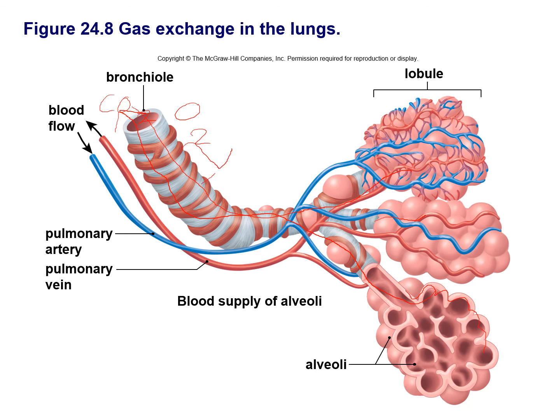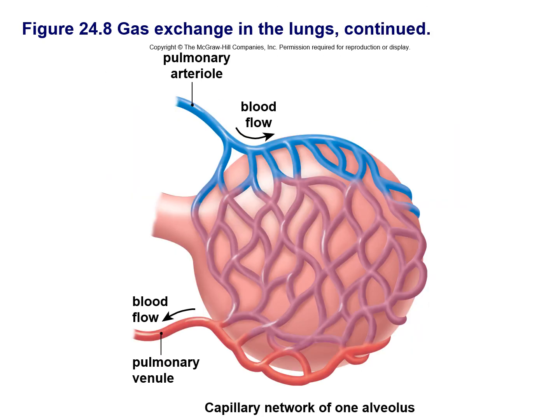Well, what that does is it oxygenates the blood so that it can go to the heart and then get pumped to the rest of the body. So this is a really good way of doing this, but it all occurs down here in the alveoli. That's the important thing. And so the blood flow is pretty simple. So you've got these pulmonary arteries or arterioles, and it comes through and it mixes. And then over here, because of the gas exchange being so close, it's able to pick up oxygen and release that CO2. So the CO2 goes this way, and then the O2 goes this way. And that's what ends up reoxygenating it. And then it goes down to the heart so it can be pumped to the rest of the body.